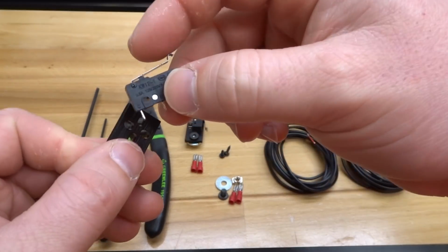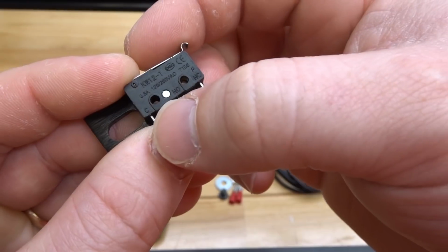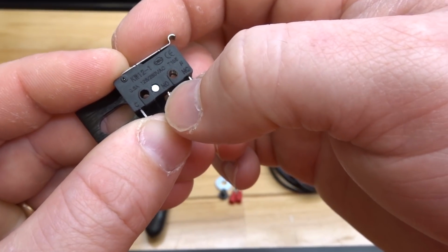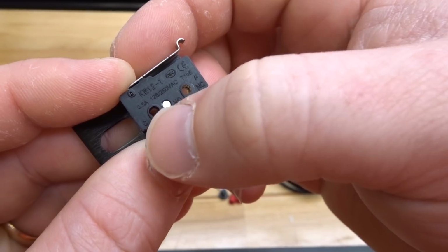Another thing to take notice of is the indications on the microlimit switch itself. You'll see we have normally open, normally closed, and our common. We are going to use the common and normally open configuration to operate these microlimit switches for our homing cycle. So make sure that these are facing you, that way you know which ones you're connecting to.